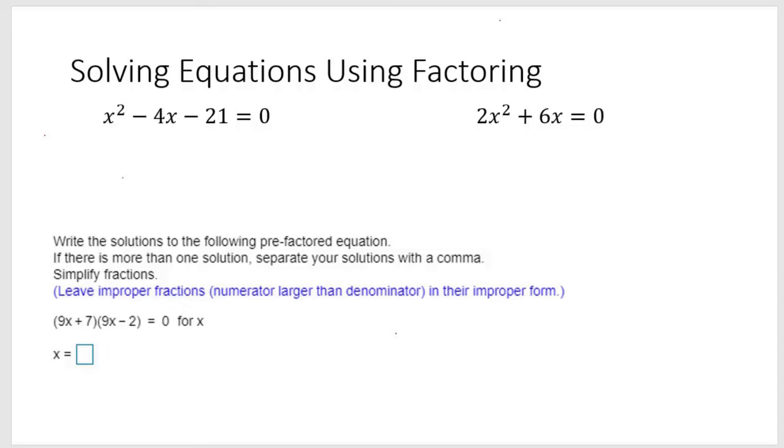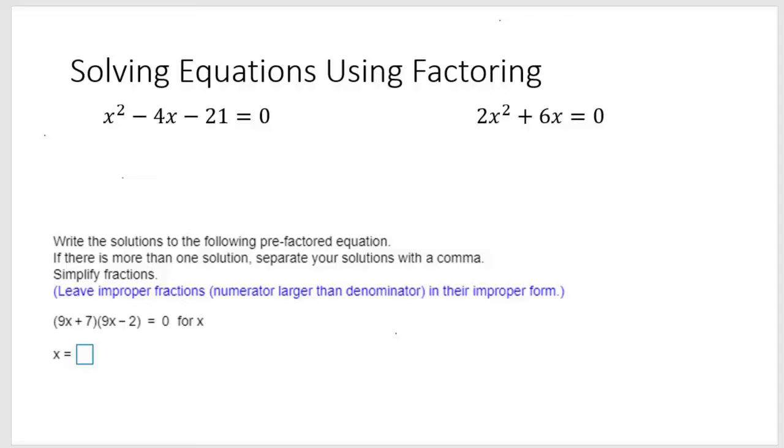You'll notice that both equations I've given here are already set to 0, which means that everything has been moved to the left-hand side and the right-hand side is equal to 0. If this isn't the case, that would be your first step. That is, the first thing we do with a question that doesn't have a right-hand side equal to 0 is move everything over to the left. Once everything is over to the left, we'll factor it.